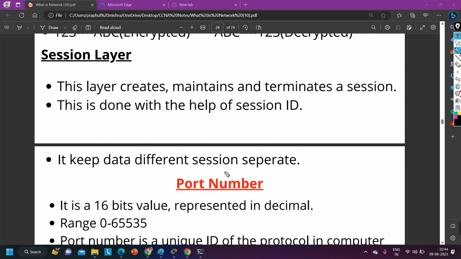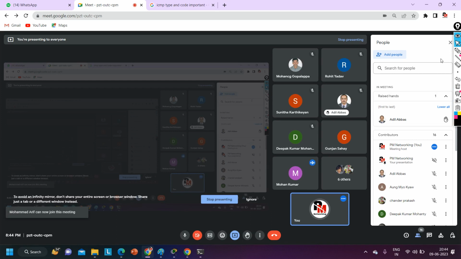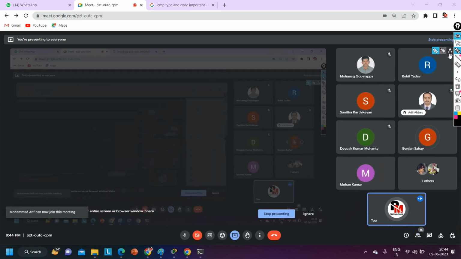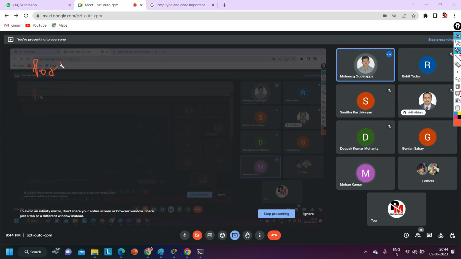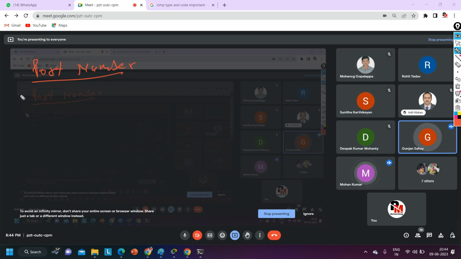Next topic is port number. Before discussing it, does anyone know what port number is, and why we use port numbers in networking? Port number is a 16-bit number, used to deliver data port to port. For each protocol, there are different port numbers, used to distinguish between the services.